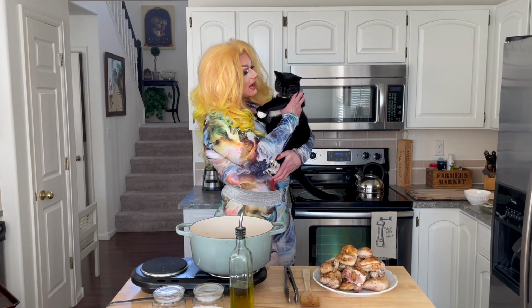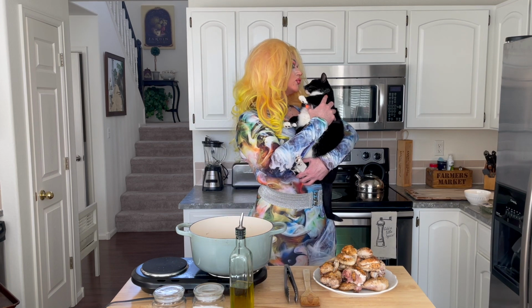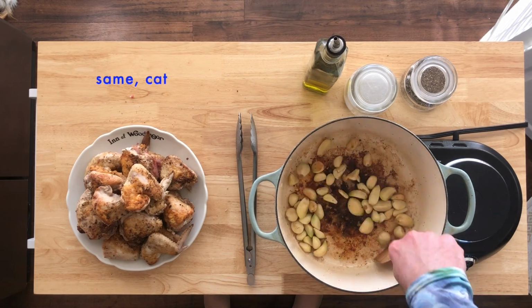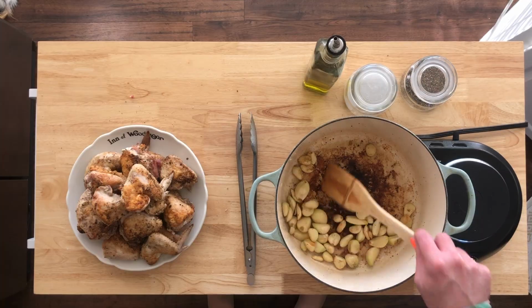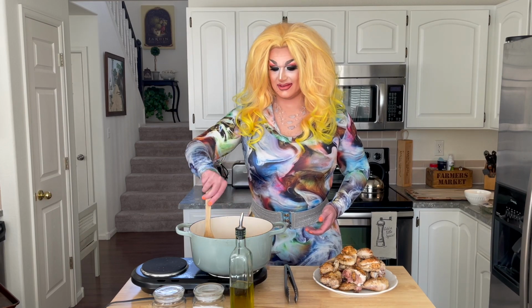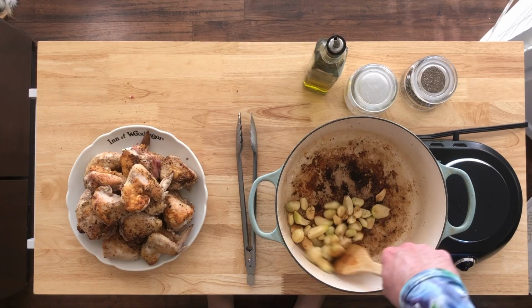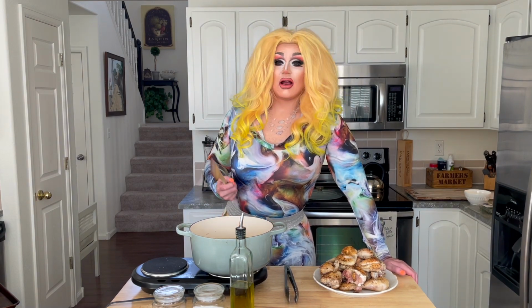We're having chicken, not cat. Not kitty cat. It is getting nice and brown, and crusty, and tasty. See all these goodies on the bottom? We're gonna deglaze that soon. Make sure you turn them a lot. Keep them moving. Don't want it to burn. Or maybe you do. I don't care. It's your prerogative. Suits me just fine.